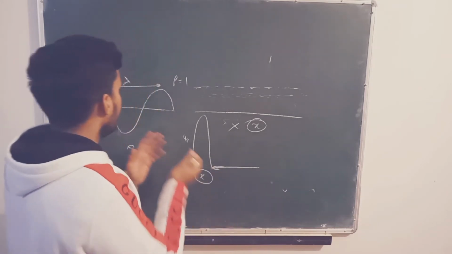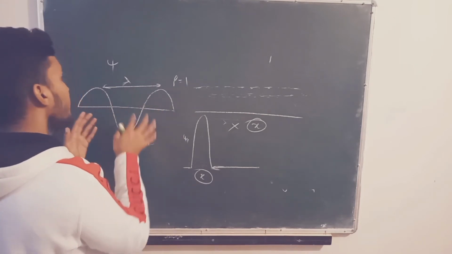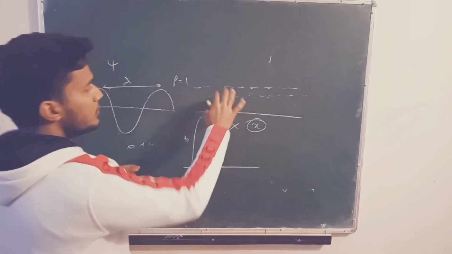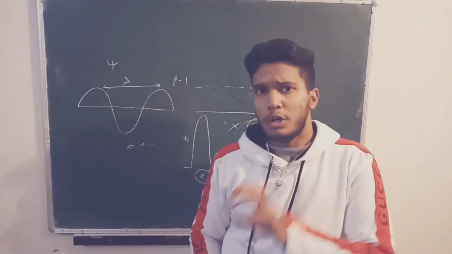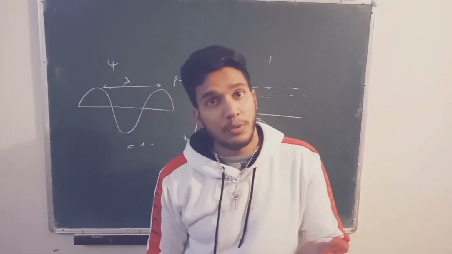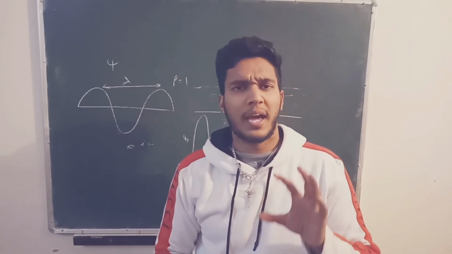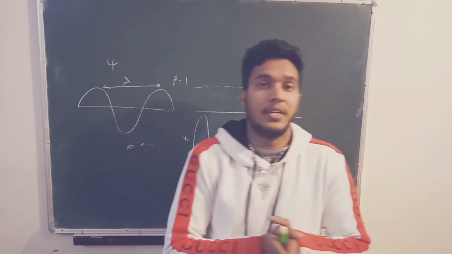momentum. But in the other sense, if we have the graph, if we have crest to crest, then we can find lambda. We can find lambda, but we couldn't find the position of that. This is the basic principle of the Heisenberg principle, that it is not possible to measure simultaneously both position and momentum of a microscopic particle with absolute accuracy. So that's the first criteria.